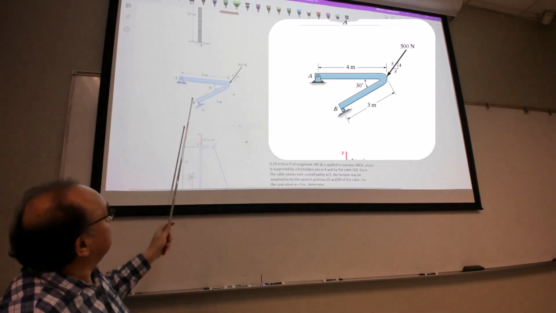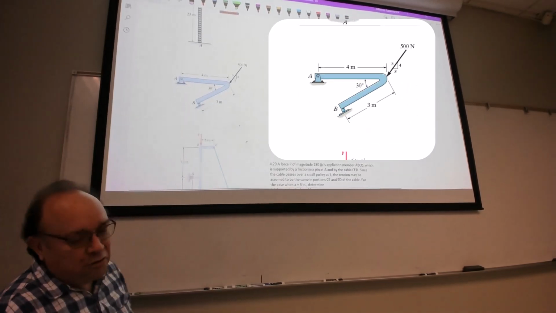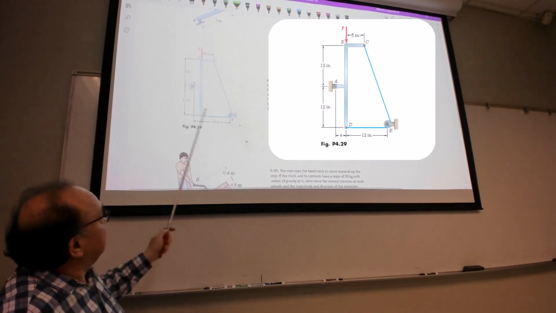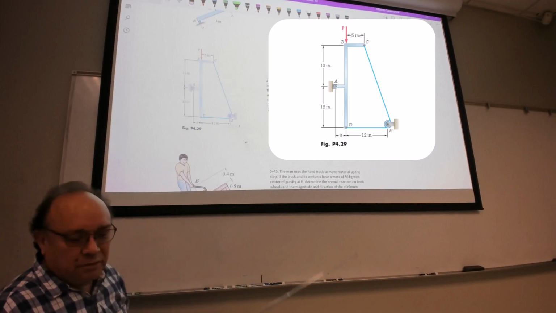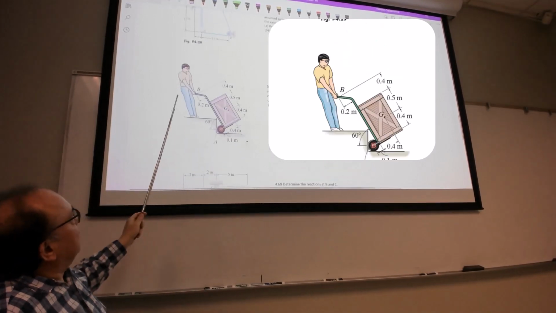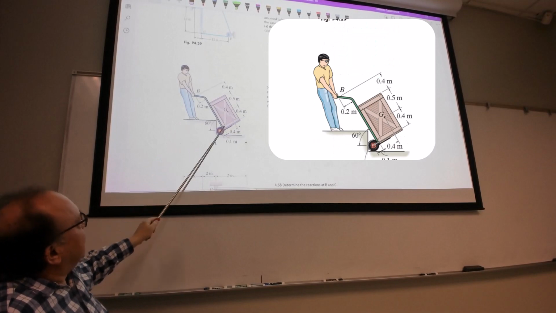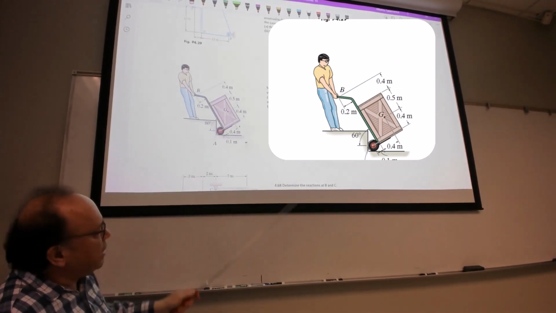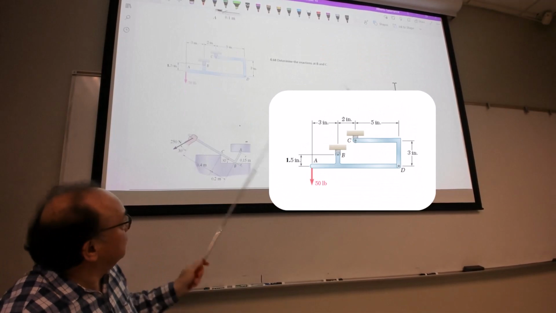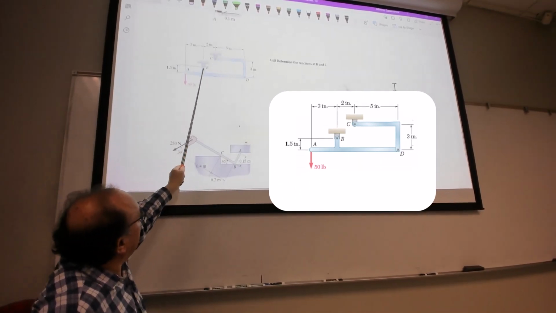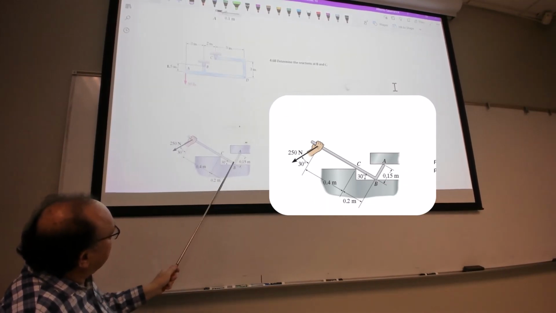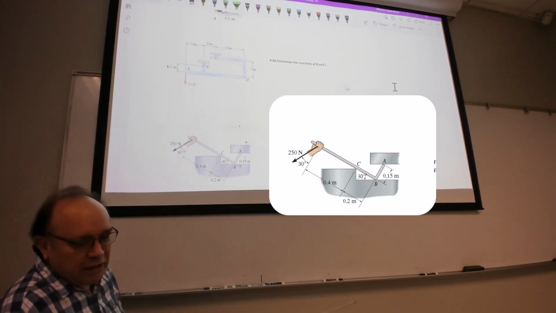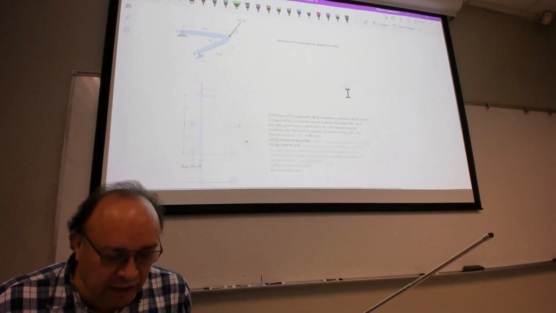More examples. Maybe some of these are in your homework. Another example here. Find the tension on the cable and the force here at the support. Here, find how much force this guy has to apply here in order to lift this up. What is the force on the wheel? Find the forces at the support. Find what are the reactions here at the points of contact of this, if someone applies this force here. Those are the kind of problems that we are going to analyze.